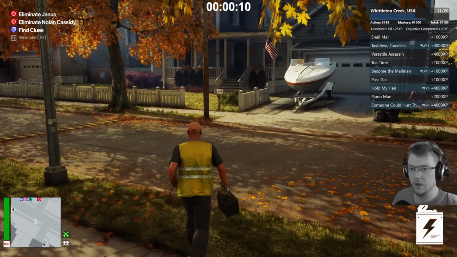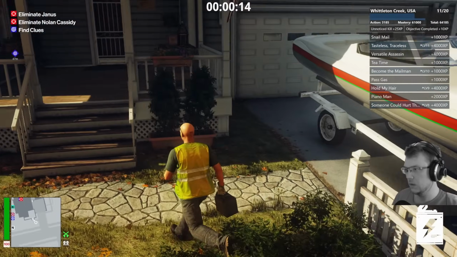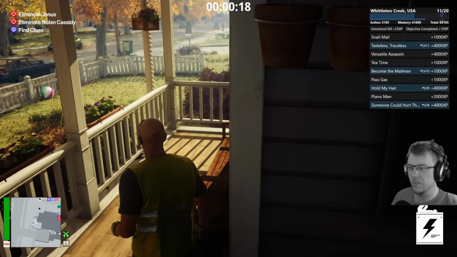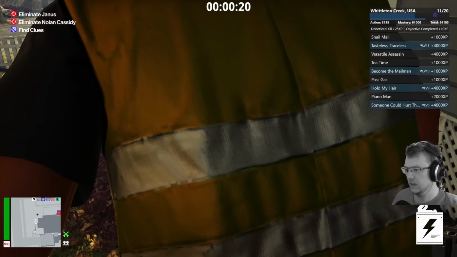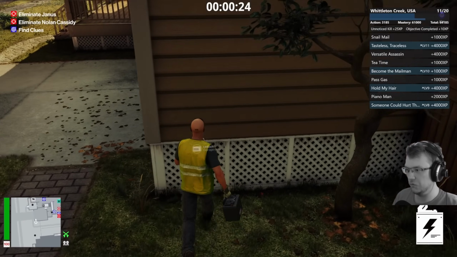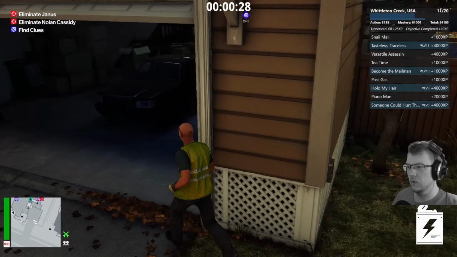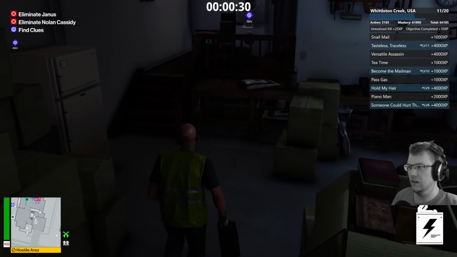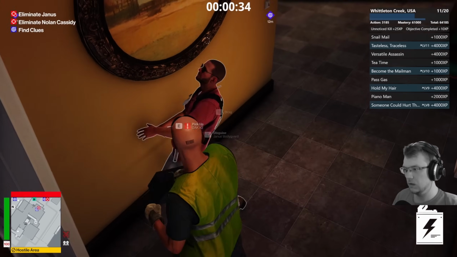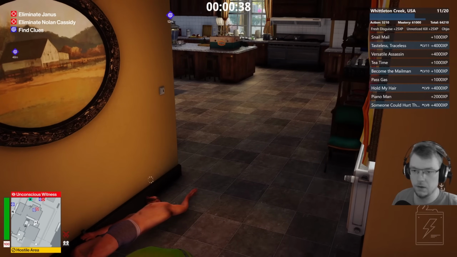I'll also grab a newspaper from the porch over here before heading on over to Janus's property, where I will grab a Janus guard outfit for Chameleon, and then immediately switch back to the garbage man outfit, also for Chameleon, because, like I said before, if you start in a disguise, it doesn't count towards Chameleon. You have to actually switch to it for it to be counted. Janus guard, and there's garbage man.